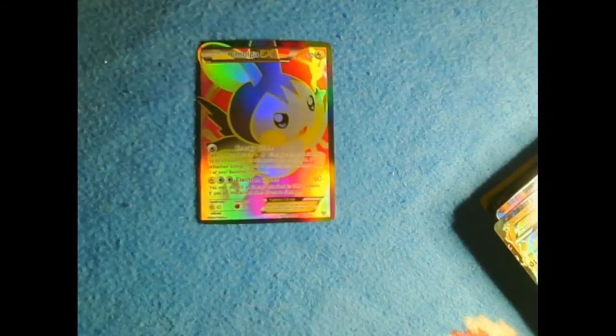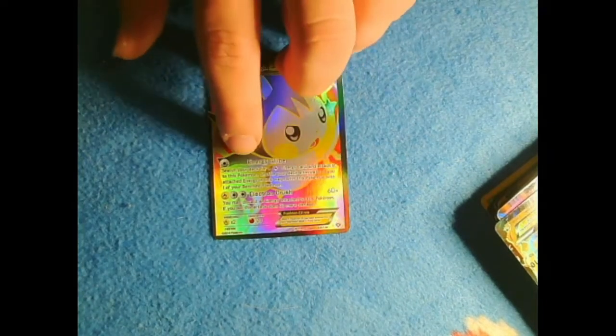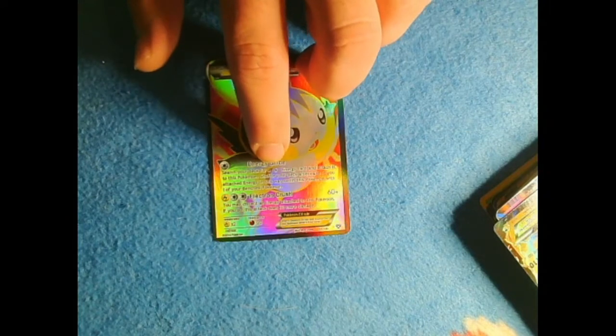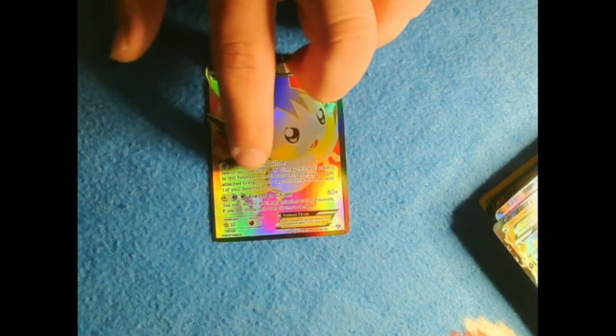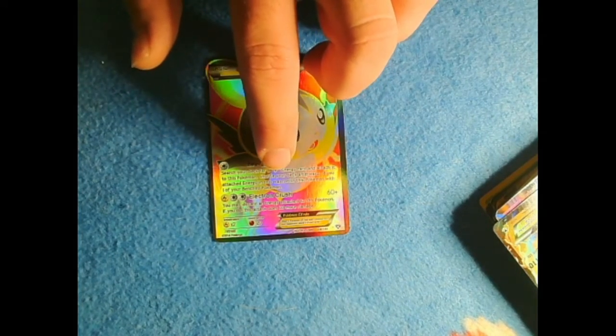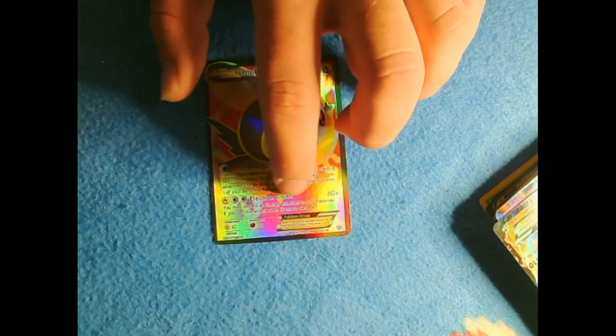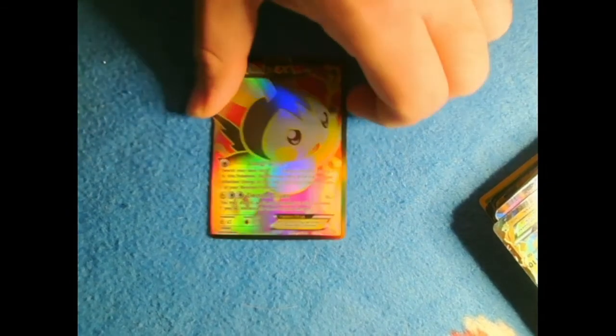Emolga EX. Wow. That's cool. Okay. So Energy Glide. Search your deck for a Lightning Energy card and attach it to this Pokemon. Shuffle your deck afterward. If you attached energy in this way, switch this Pokemon with one of your benched Pokemon. Oh. Electron Crush. 60 plus. You may discard an energy attached to this Pokemon. If you do, this attack does 30 more damage. Okay, so you can do 90 damage potentially. Nope, this one's in a sleeve.